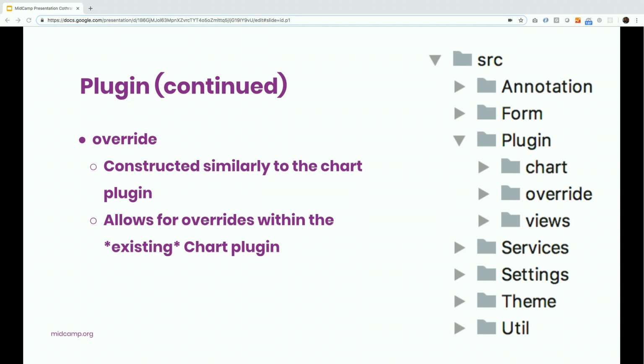The third directory under plugins is the override. Plugins are great because with object-oriented programming, you can extend classes, but that means that you might also need to create a custom style plugin, and it gets to be a lot of programming, and you'll start to feel like maybe I should have just created my own custom module. Why am I using the charts module? But we did want to give people options for some customizations without having to extend the class.